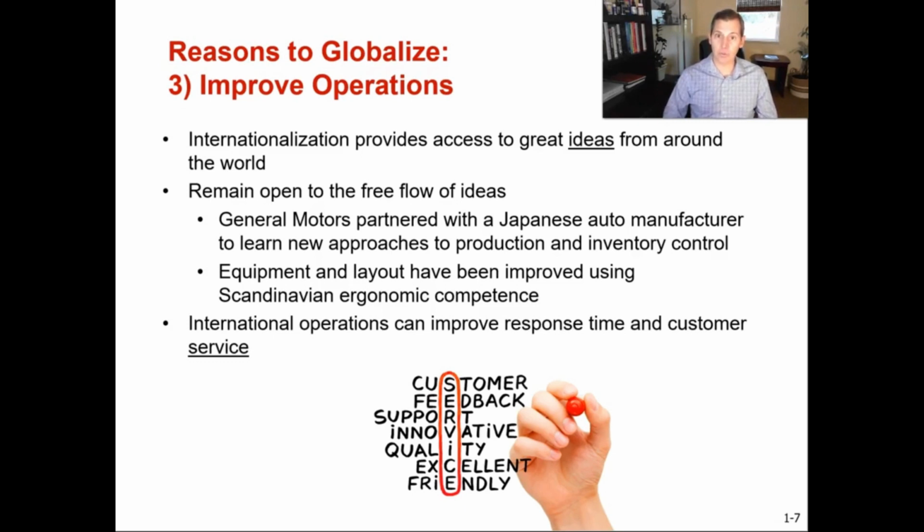One other very prudent reason to globalize, to improve our operations, is to get a faster response time and customer service. So if you're an organization and half of the products that you ship are in Europe, it would probably make sense to have a service center or some kind of facility in Europe to where every time there was a problem with the product, they didn't have to ship it back to America for repairs. They would have something locally there to have a faster turnaround time for those customer service issues. And so that would be an example of improving operations globally by having facilities close to your end customers to really improve that response time.